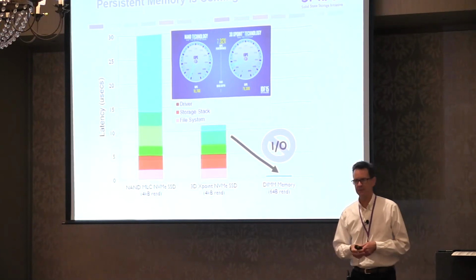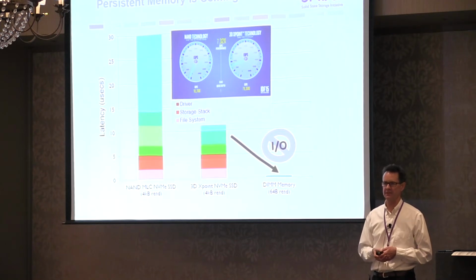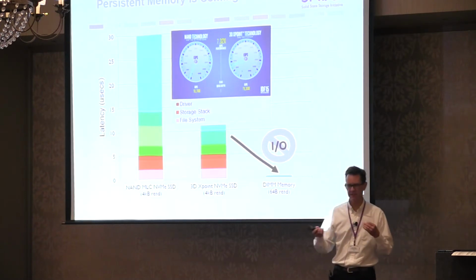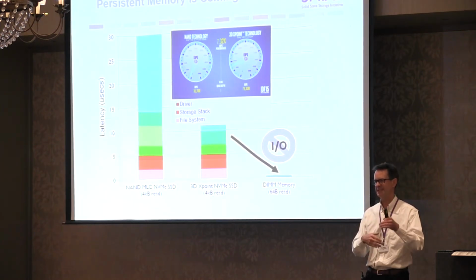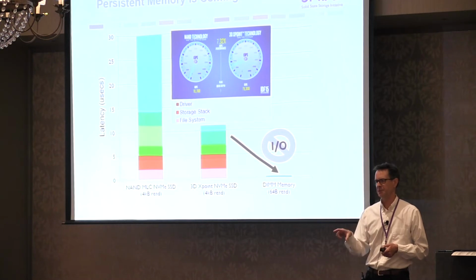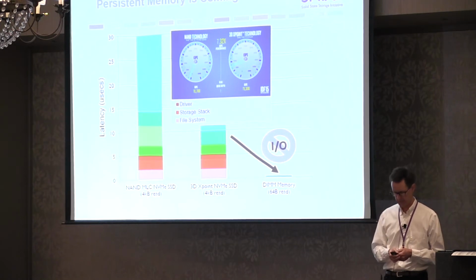But of course, the other implication of Rick's slide is, by moving to persistent memory, mapping the media right into the application's address space, you can eliminate that I/O operation. And that takes us a big step towards this end goal of a microsecond latency from the application to the media. And that's not an entirely new concept in the software world. This is a trend that started several years ago for applications that have very tight latency constraints for their access to data. So this is the trend to in-memory databases, real-time analytics applications like Hadoop Spark, the in-memory NoSQL key value services that are common in the cloud today, and also in HPC, this is common. Get everything in data and in memory to avoid the overhead of I/O operations.